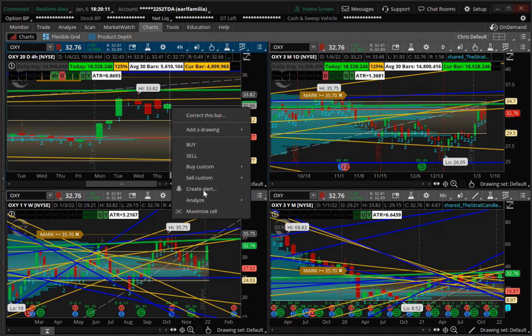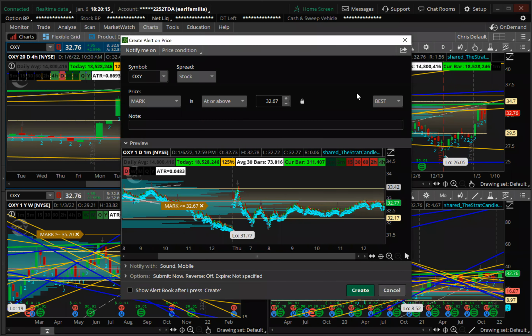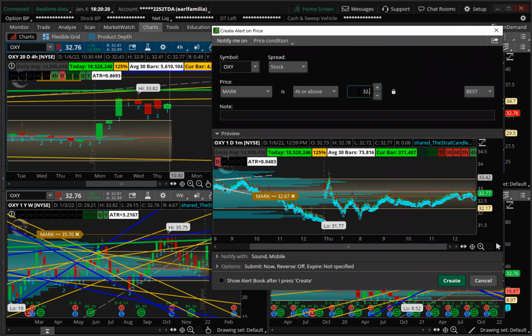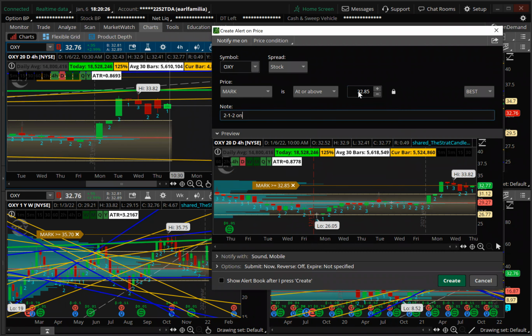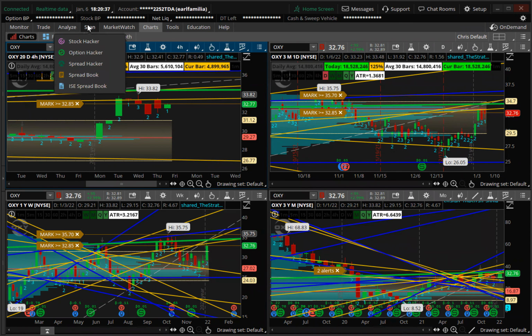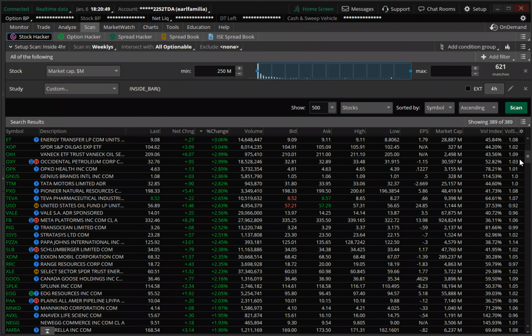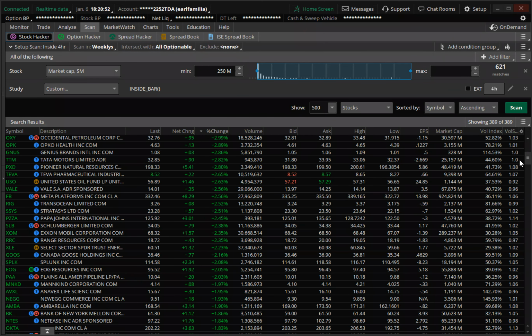But I'm going to set an Oxy trigger. We have the 212 above 32.90. I'm going to set my trigger at 32.85. I'm not going to set the day trigger, because if I don't take the 4-hour trigger, I'm not going to bother trying to take that day trigger. It's a lot of money I done gave up if I do that.